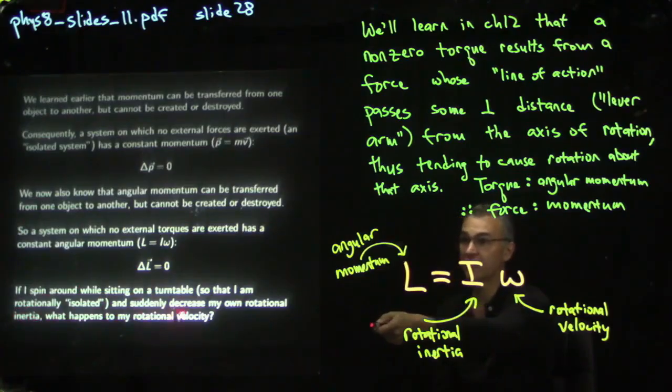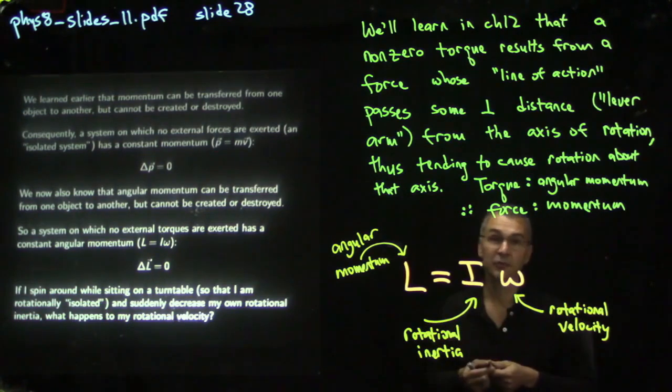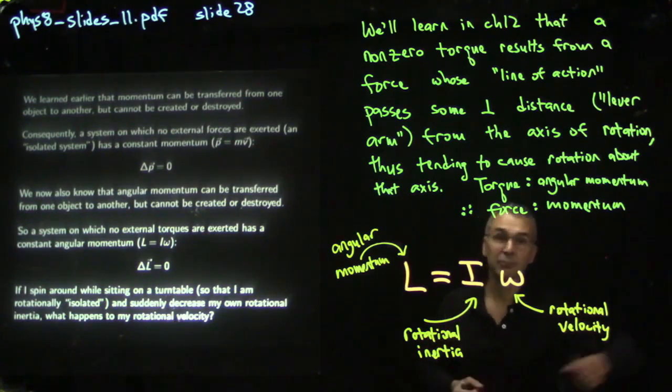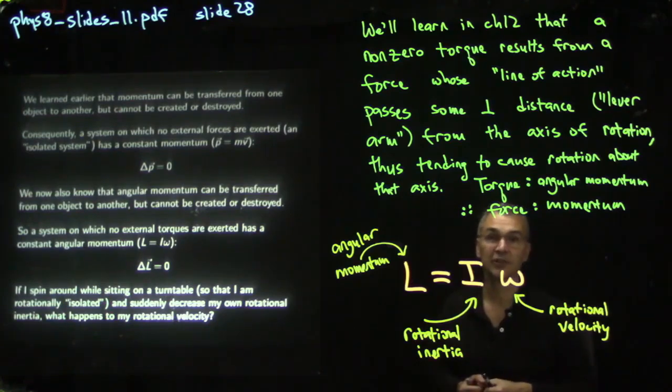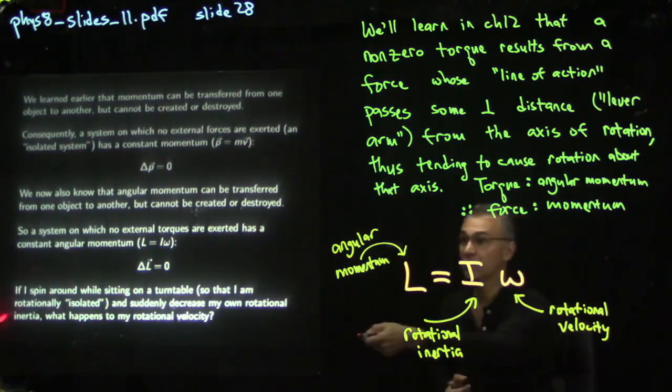If I spin around while sitting on a turntable, I am rotationally isolated. You can imagine what mechanisms would cause me to change my angular momentum. The two mechanisms you'll see in the clip are the friction in the wheel bearings of the turntable, which we've contrived to make pretty small, but it's not zero, and the push that I give myself when I reach out and touch the lab bench to get myself going. Another possible external torque that would make me not rotationally isolated would be if my feet touch the floor. So you'll notice that I keep my feet where they cannot contact the floor. If I did contact the floor with my feet, I would no longer be rotationally isolated.